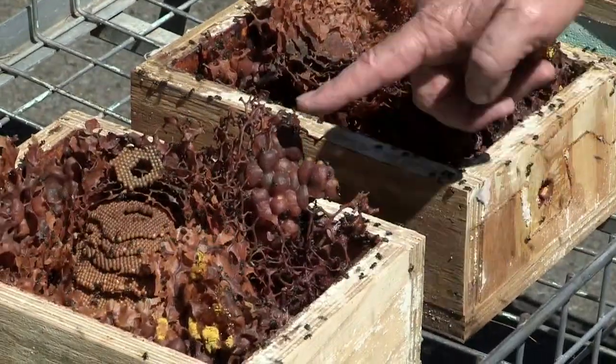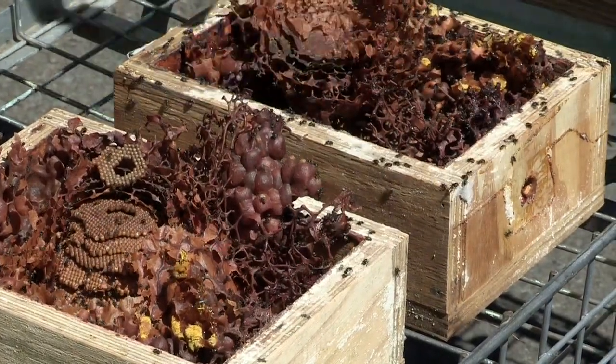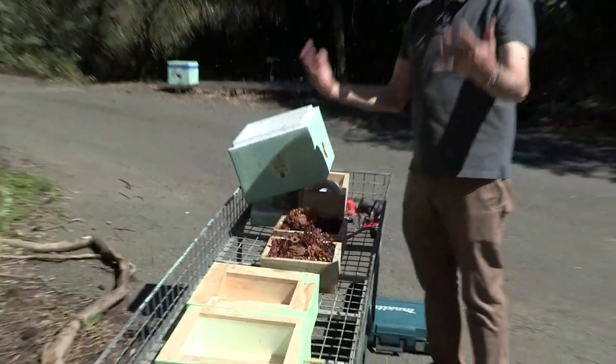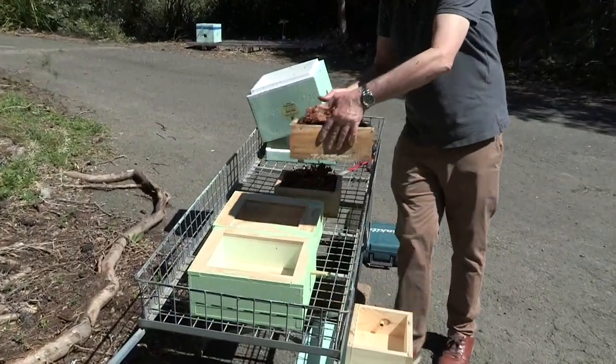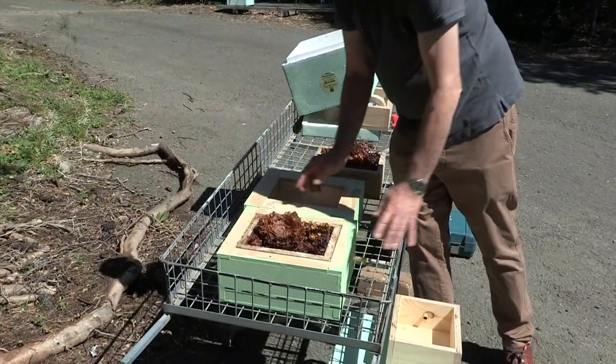So we're just going to seal it up and do the retrofit so that next year it'll be easy. You can actually see the structure — see how it's above the halfway? Those bits of plastic are now just going to get in the way, so we can't do it with this hive. Now we're actually going to see: does the retrofit concept work? How good is that — it actually fits. Until it actually does, you don't really know. So now we're going to put the top half on.